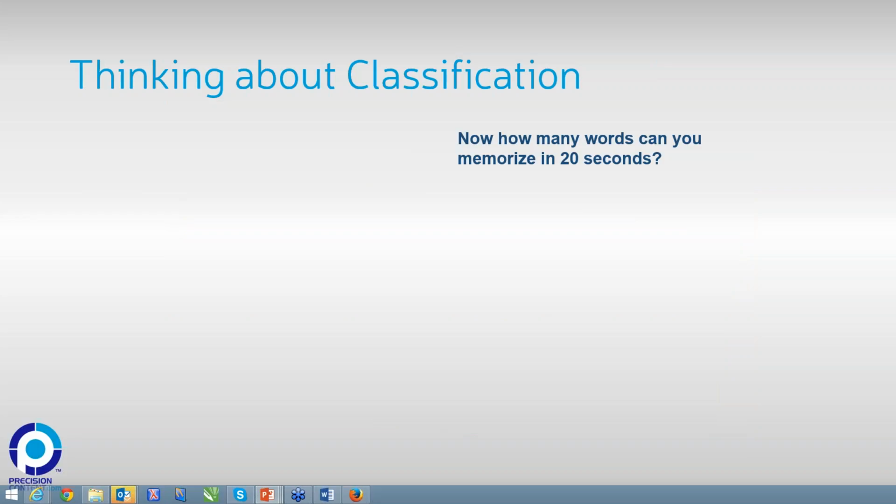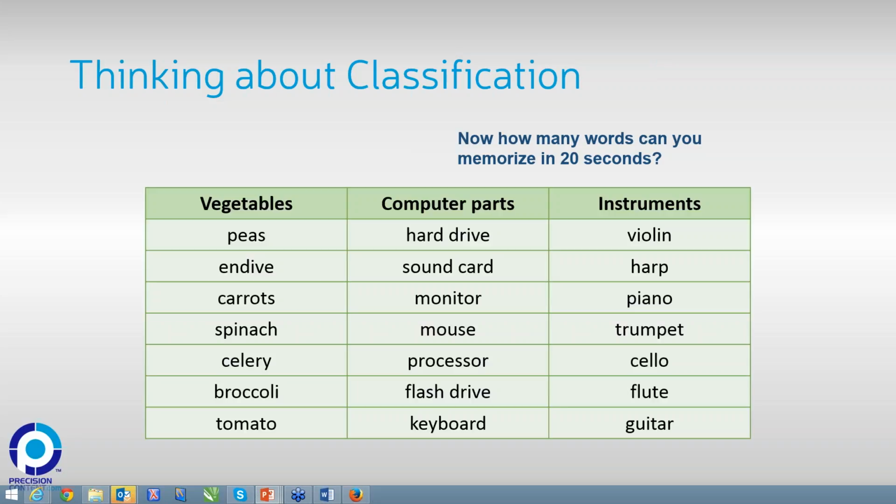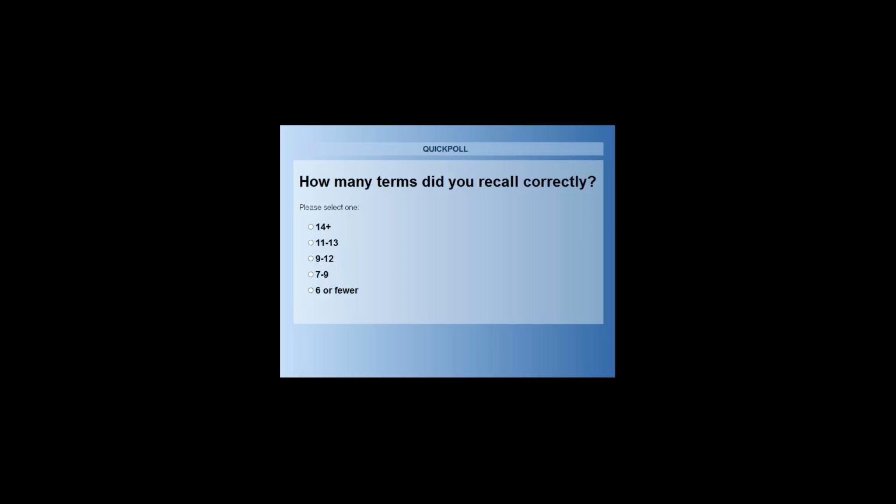Okay, now let's take 20 seconds or so to write down as many of those words as you possibly can remember. And we're going to run that poll again. Okay, so here are the words. Pens down, here are the words. Let's go through the next survey question and see how you did this time. Adam, would you please pull up the poll once again?